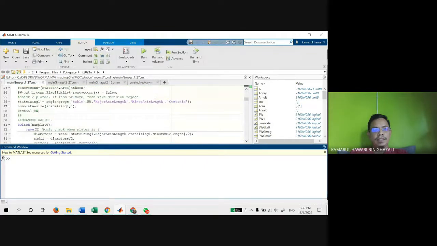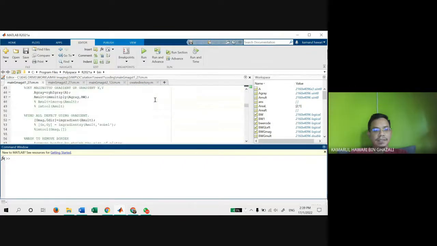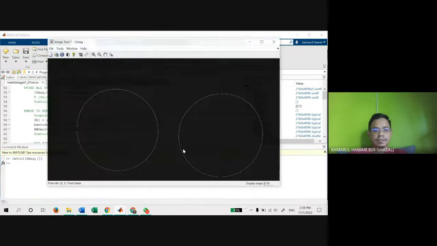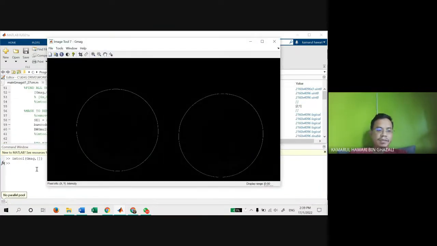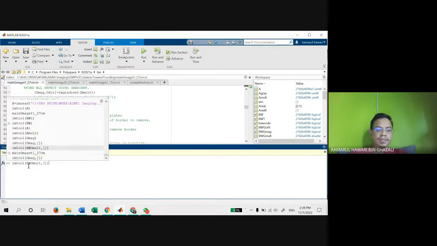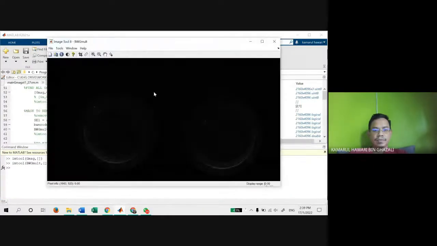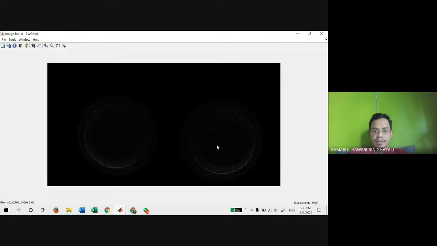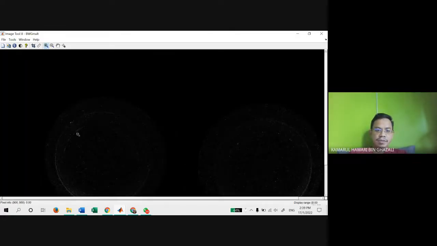Let's see the gradient. Okay, here, Gmax. This is a gradient. So gradient, I mean, we have to remove the border. See, if you can see the white here, this is the value of defect.